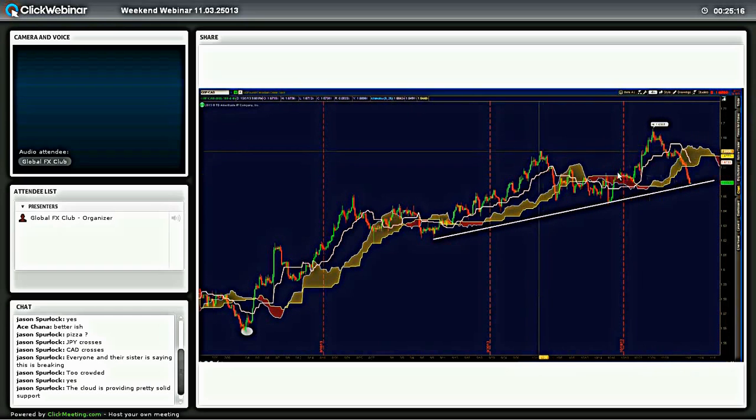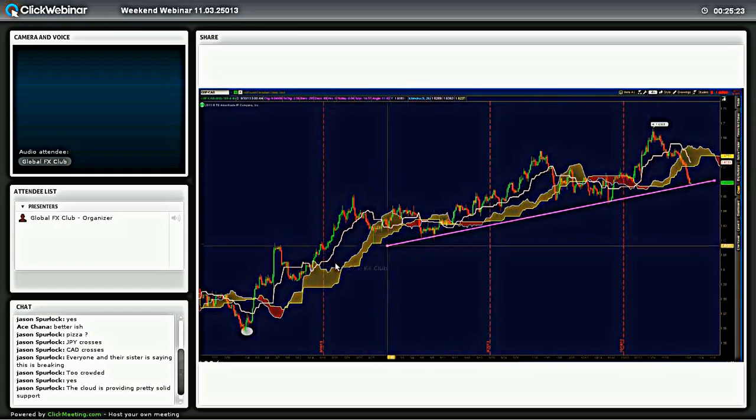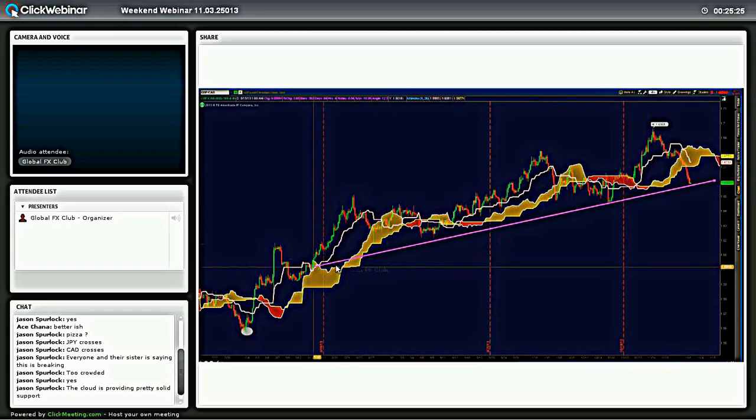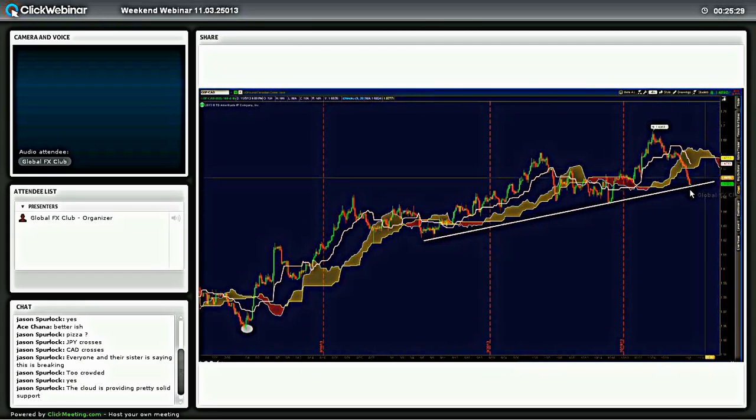All right, so with Pound CAD, you have an ascending trend line, probably extend this. All right, but I like it from here. So let's see if we get a break below. If we get a break below with Pound CAD, then that means that your CAD is probably going to end up falling, and you can look for possible shorts with that, Jason. I know you're looking for CAD crosses. All right, take a look at Aussie CAD.